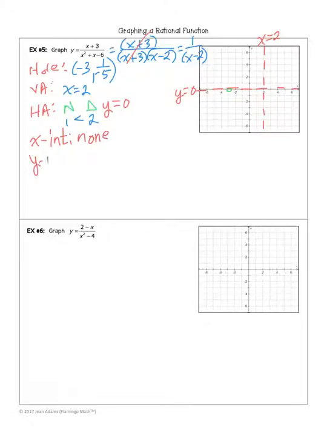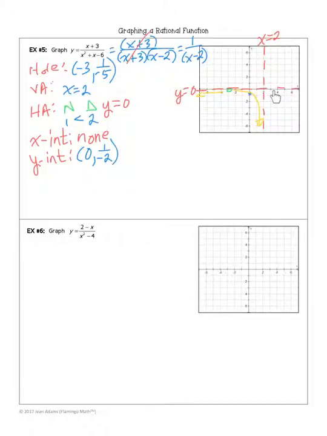For my y-intercept, that's much easier to find because we're going to let x be 0. So if I plug 0 in here for x, and remember you can plug it into the resulting one, so if I plug in 0 here, I get 1 over -2. So I get 0, -1/2. So there's my y-intercept. So I know for a fact I'm going to have a branch here, probably going on like this. I need to choose some other values over here because I imagine my other branch is over here, but I'm not 100% positive.